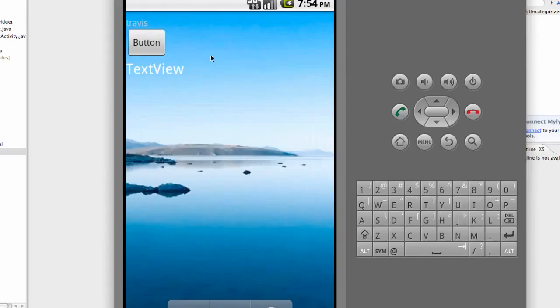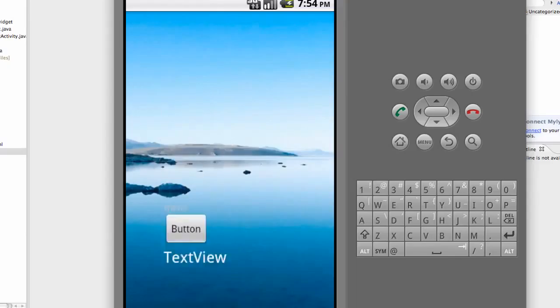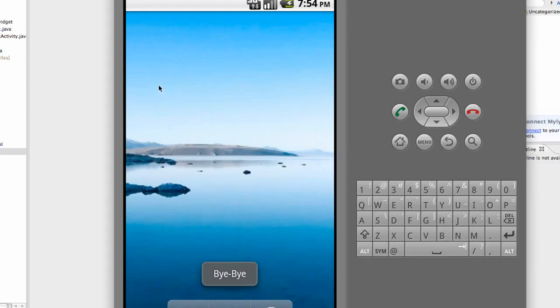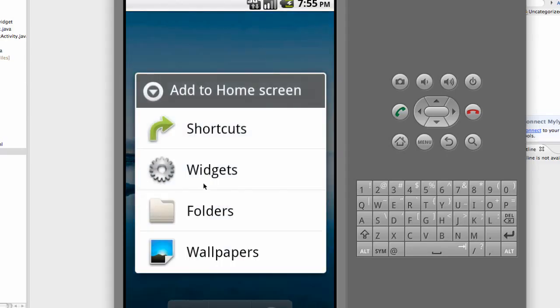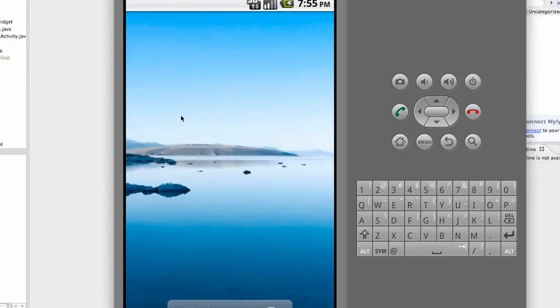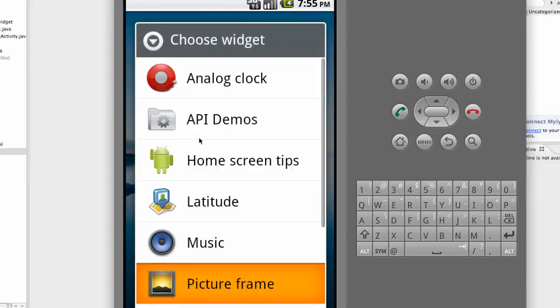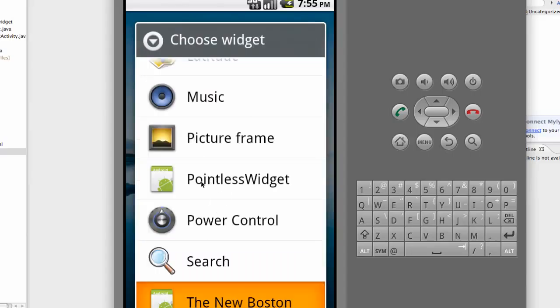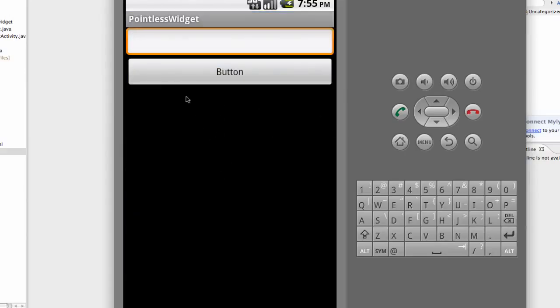What we're going to do in this tutorial, we're basically going to create a widget, as you see here. You can move this widget around on your home page and you can delete it. I'll just delete this real quick. We're going to use a method when it deletes, displays a toast. For the most part, this widget is pointless, but you can just add a widget by holding down on your main screen, and it pulls this up here, and we can pick the pointless widget, which is the one I created just to get reference.